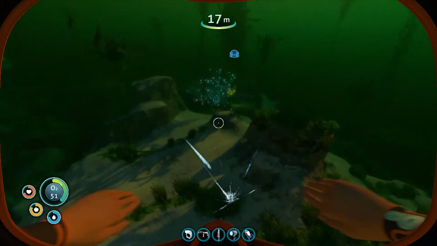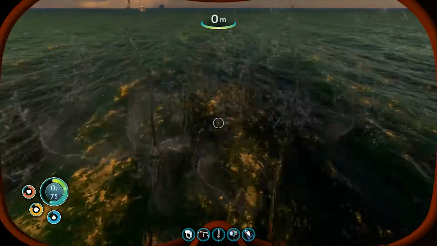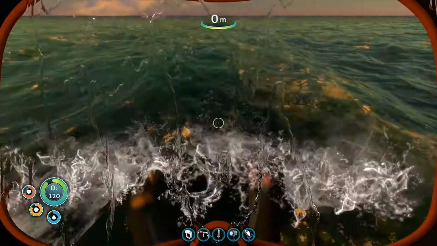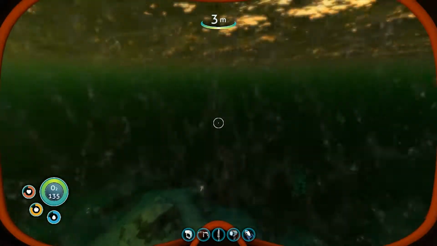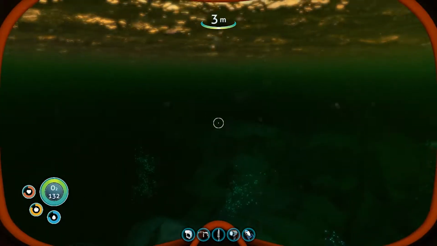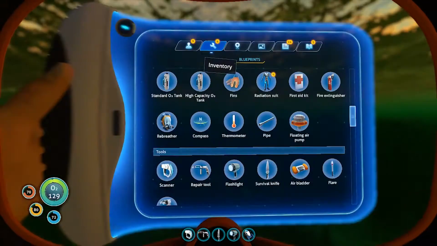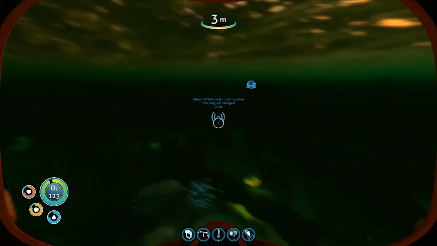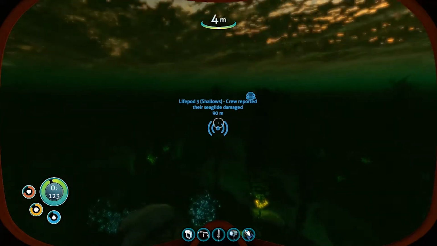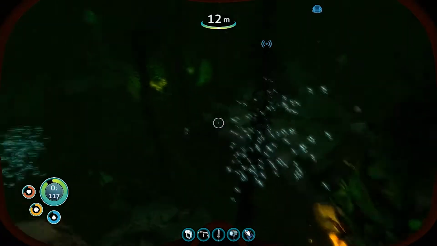I just got bit by the stalker there. With some air. So one thing to notice is the signal is no longer working. I can no longer easily find Lifepod 3. To deal with this, we're going to come over here to the beacon manager, flip it over, and there we go. So there is our Lifepod 3. There is our Lifepod 5, which is home sweet home for us right now.